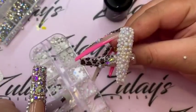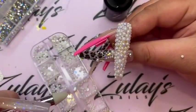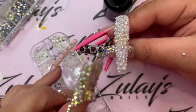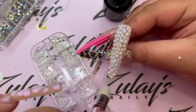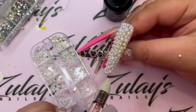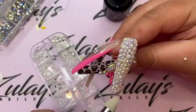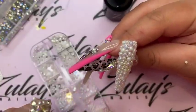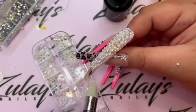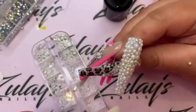Oh, man. Oh, my God. I'm loving the pearl vibe. Doesn't it look so sexy? Wait till you see it together, honey, together with the rest of the nails. I knew you guys would love this because I used to do this so much back in the day. And it was a thing, honey. Only the small pearls are not that small. So, oh shit, oh shit, wait.